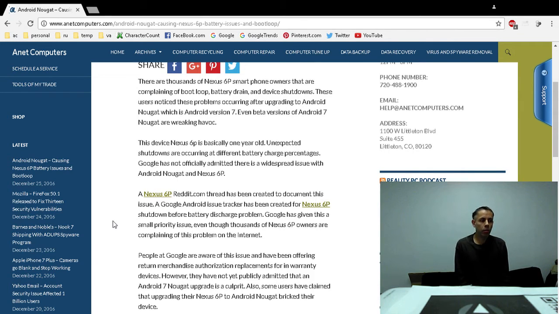Most users are claiming that this is after they updated their Nexus 6P, which is a Google hardware device, from Marshmallow, which is Android 6, to Nougat, which is Android 7. Some people claim that it's only when they upgrade from 6 to 7, but maybe I'll leave that for last. That's the issue right now: people are upgrading their Nexus 6P to Nougat, and then all of a sudden they're receiving these problems. Thousands of people are complaining. Even betas are causing these problems, and it doesn't matter which version of 7, 7.0 or 7.1.